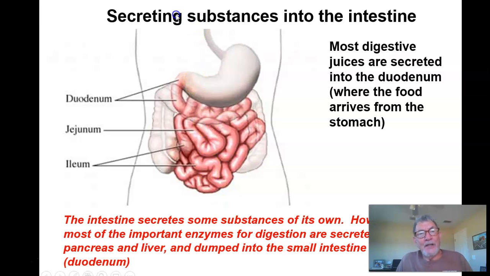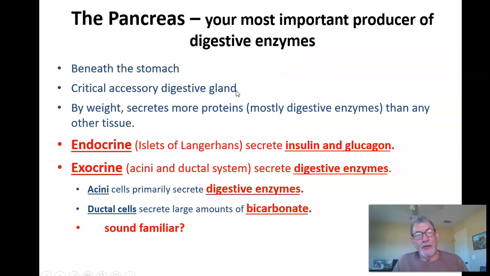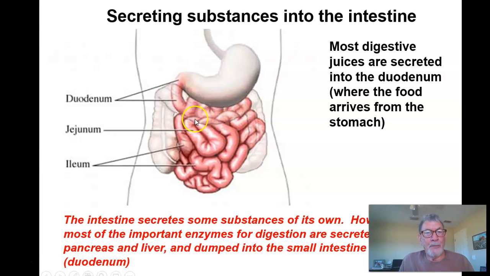So here we have the juice from your saliva coming down from your mouth. It winds up in here. You add the stomach juices to it containing hydrochloric acid, pepsinogen, which converts to pepsin, intrinsic factor, and the mucus with the bicarbonate in it. That all dumps into here, and next thing you know, you have a very acidic juice full of fats and proteins and stuff that need to be digested, and they arrive in the duodenum, and you have to do something about it.